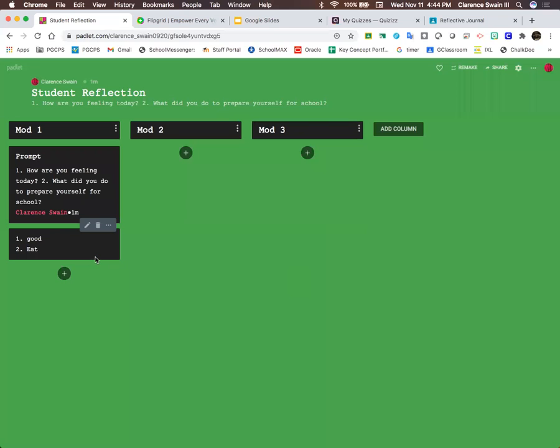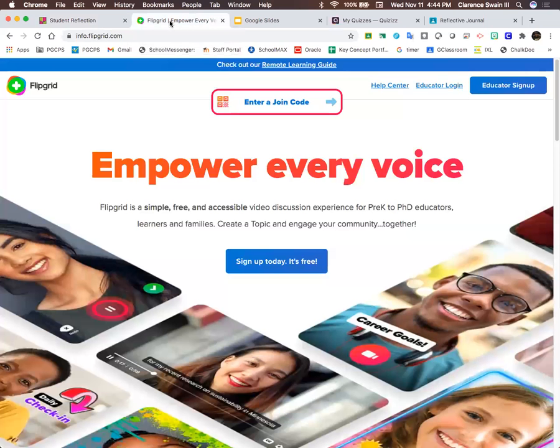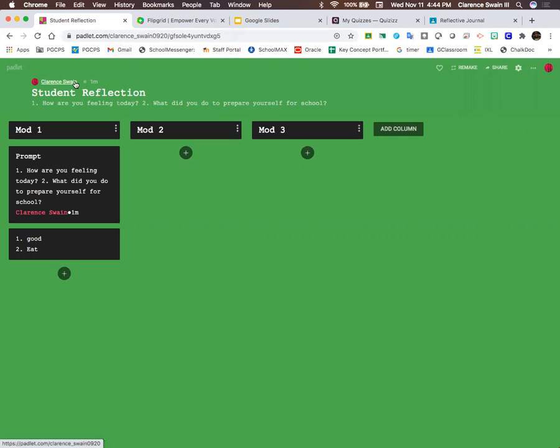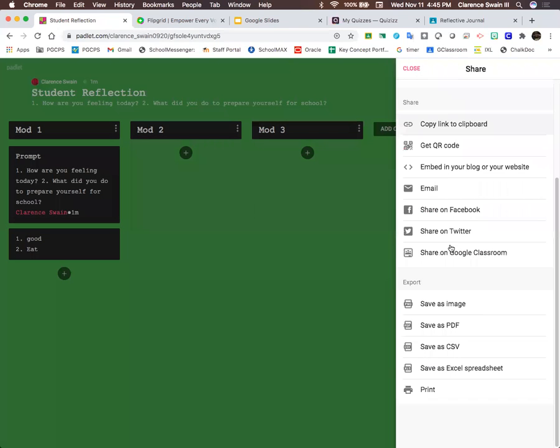I'm not sure if you can incorporate it into Pear Deck because, from my understanding, Pear Decks are just with Google Slides. But I'm sure it's a link that you can hop between during your Pear Deck. Are there any more questions on Padlet? So again, with the Padlet, if you want to put it in the chat, that's perfectly fine. If you want to share it to Google, you can share it right to Google Classroom, and it'll create an activity.